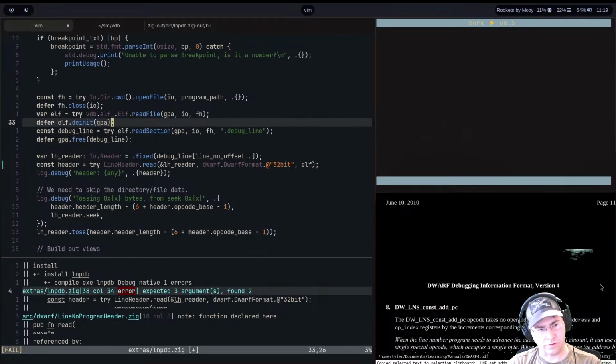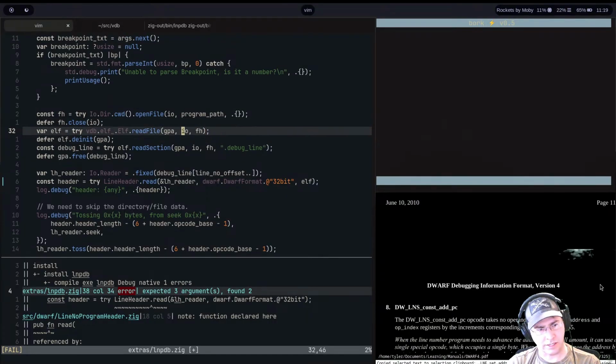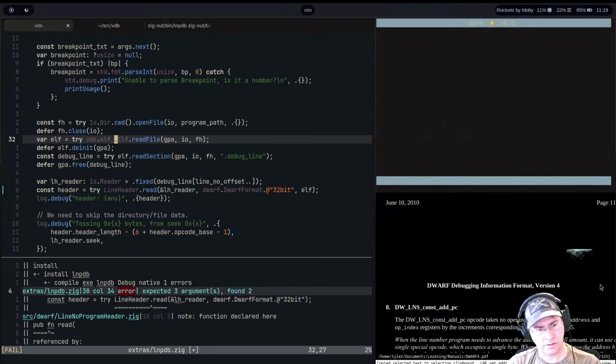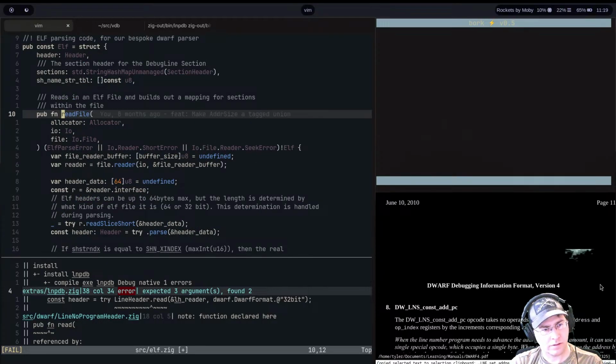Here we're not reading the full units, we're just reading the debug line sections. Let's see.